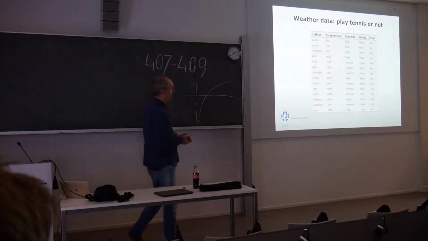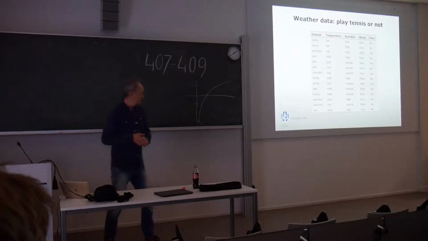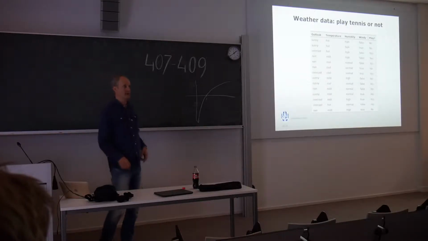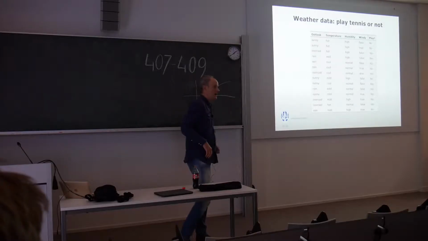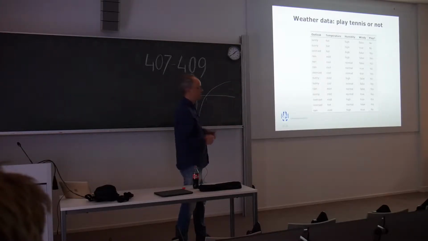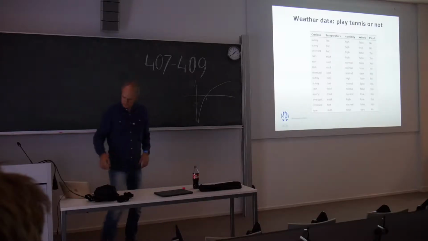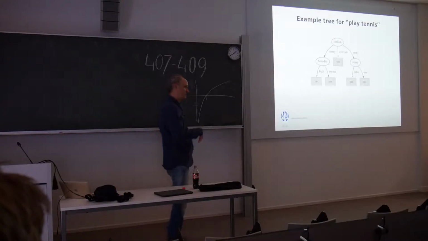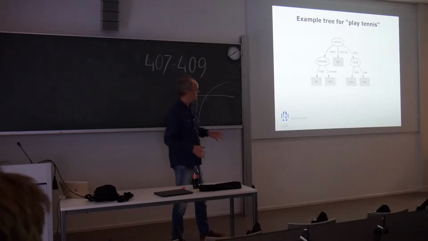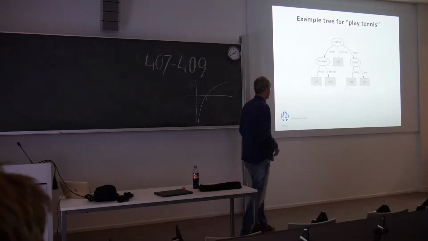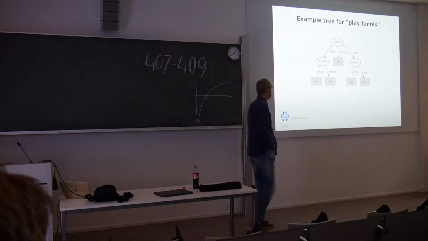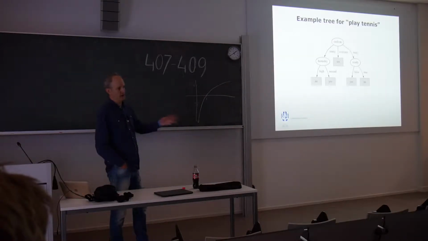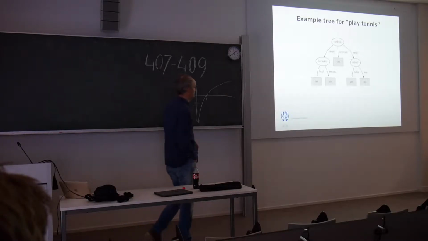And we'll do that again with our fancy data that we have about playing tennis. You've seen this before. We have a target attribute on the right that in individual cases is true or false, but on the whole there's a distribution over true or false. Well, in this case it says yes or no, actually. And after some analysis steps and some data mining magic, you'll end up with a decision tree. This is what the decision tree looks like on the play tennis data set, going through an algorithm called ID3. And I will explain that algorithm in just a few slides.